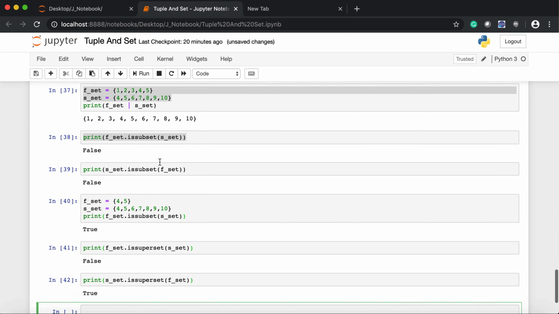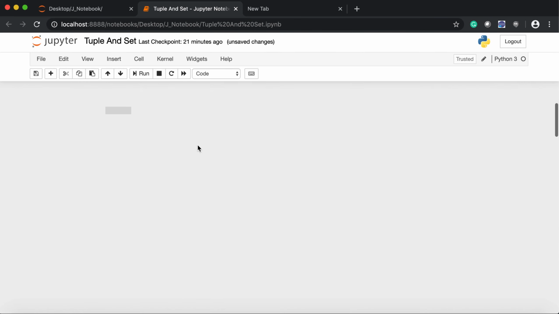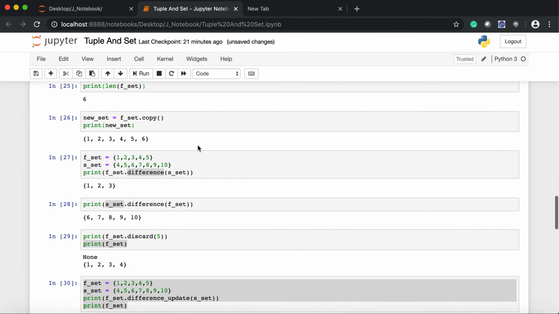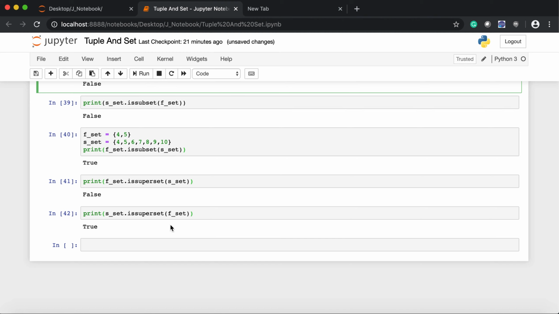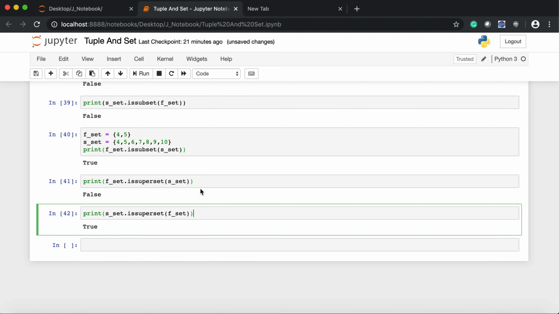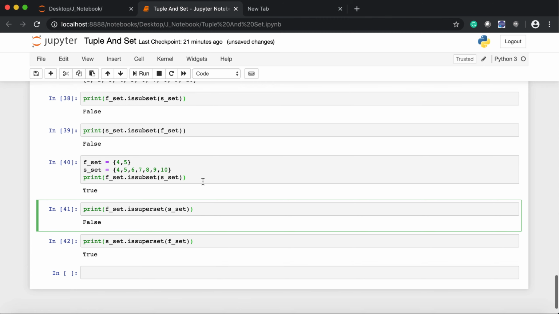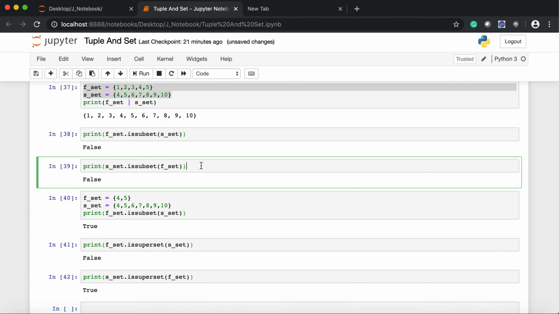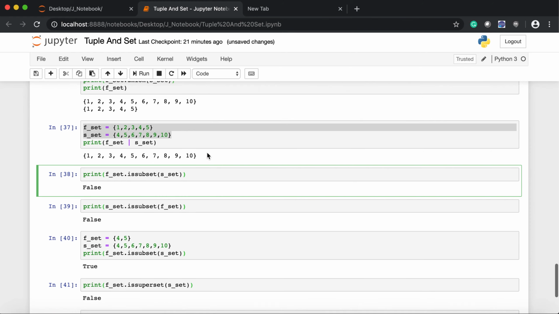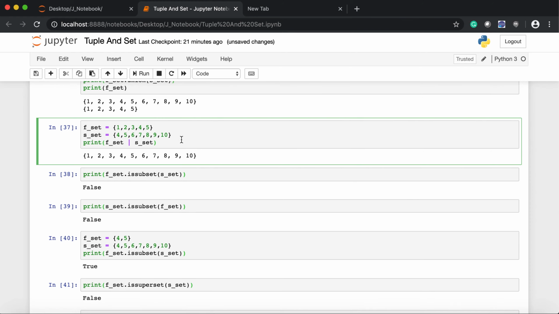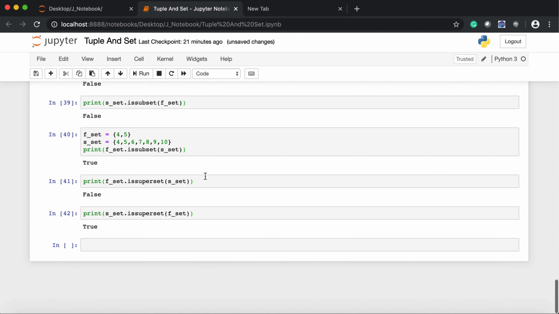This is awesome. So guys, this was all about the tuple and set. Might be this is somewhat confusing, but these are really awesome set methods which are going to be used a lot in the coming future. So just practice this superset, subset. These are very simple methods, where by the naming convention only you can understand what the method wants to do.